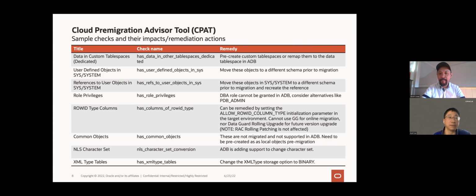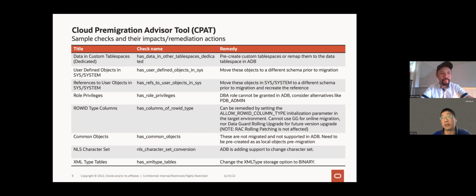Yeah, and these are role privileges, for example. In the on-premises environment, customers manage their databases or have a third-party managed service provider to manage those databases, and the DBA role is typically granted to those DBAs, and they may have their own separate account in the database with the DBA role.